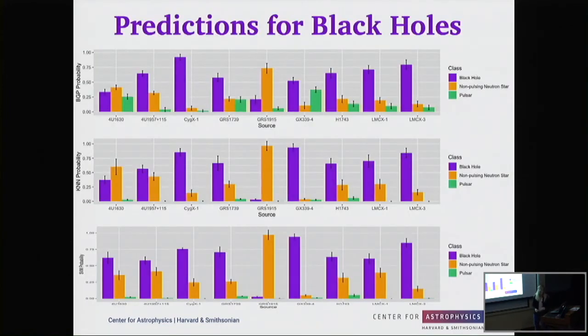So how do all of these algorithms actually do? When we look at our predictions for the validation of the black hole classes, where all the purple ones are going to be the highest probability to be a black hole, we have our support vector machines probability, our KNN probability, and our Bayesian Gaussian process. And we see that, unfortunately, not all of them are being classified as black holes. We see that GRS 1915 as well as 4U 1630 are misclassified for both of these algorithms, but correctly classified for one of them, for support vector machines. And you might wonder, why could this be?